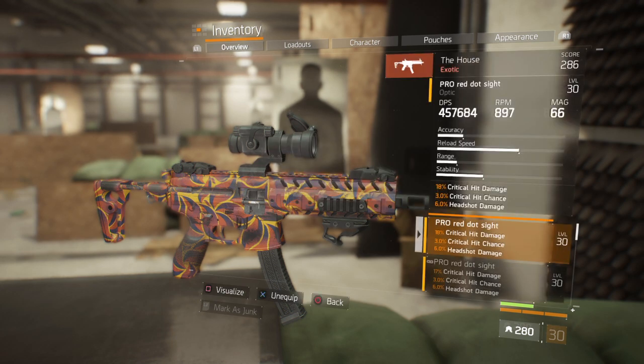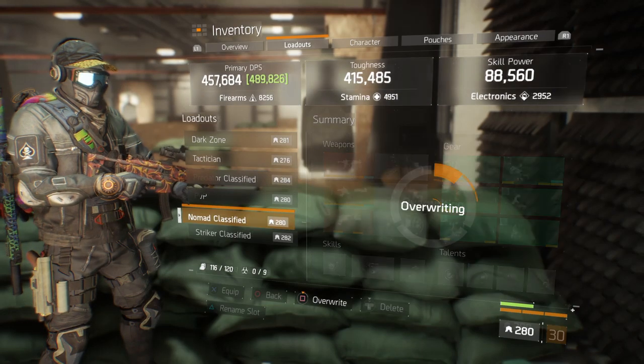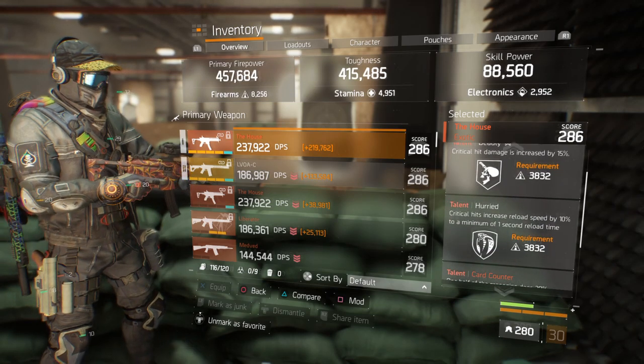Okay. The trifecta on the muzzle and the scope, guys. Crit damage, crit chance, headshot damage. So there we go. Let's save that real quick, since I forgot to do it. And the reason I'm doing that is I'm critting like crazy, so hurried actually comes into effect.